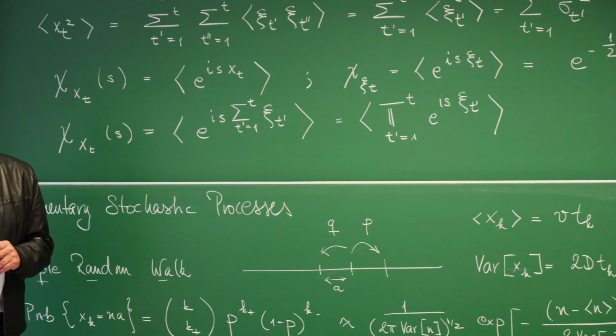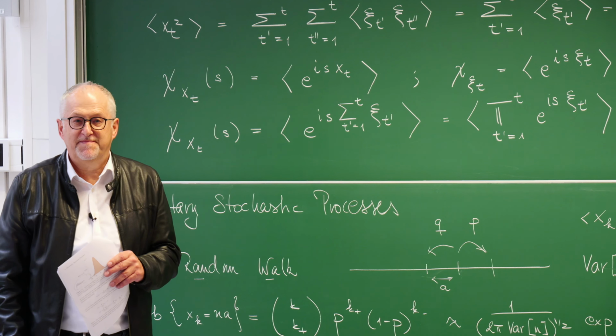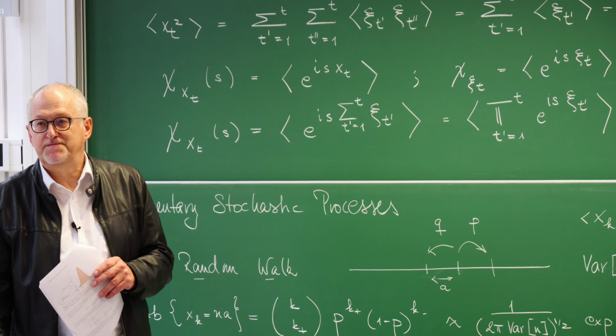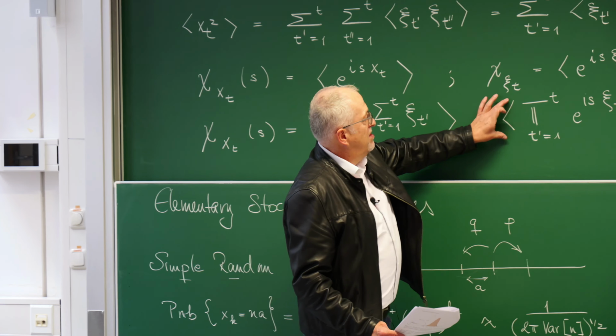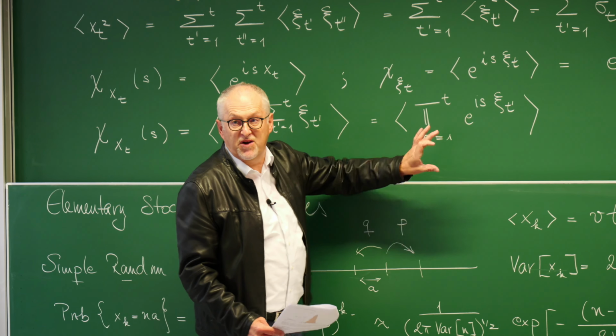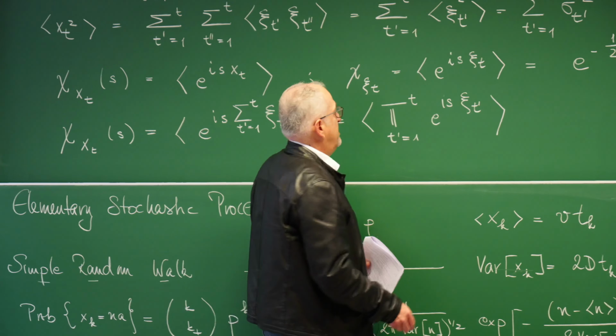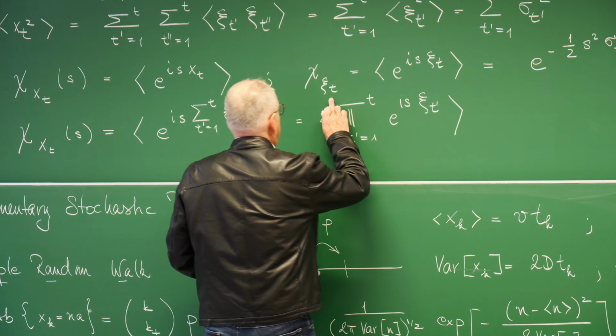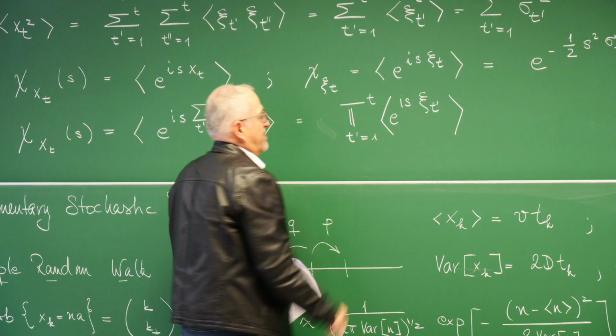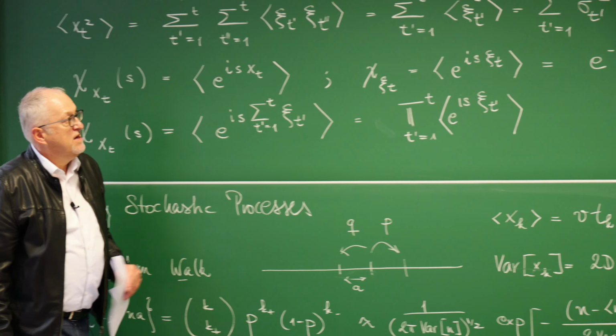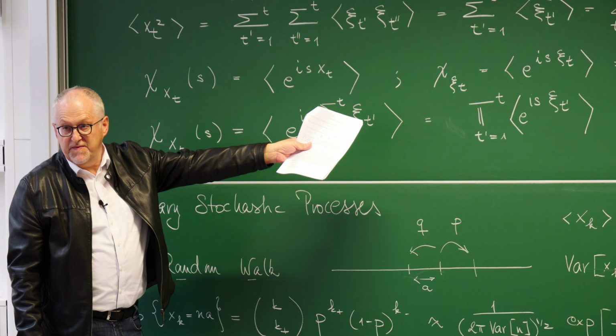Okay. Now what's the next step? Yeah. They're independent, so you factor the expectation? Yeah, so you can draw it in, right? So you can move this bracket in because of statistical independence. So let's do that. All right, this is the same as this. And now I'm back to what I had.